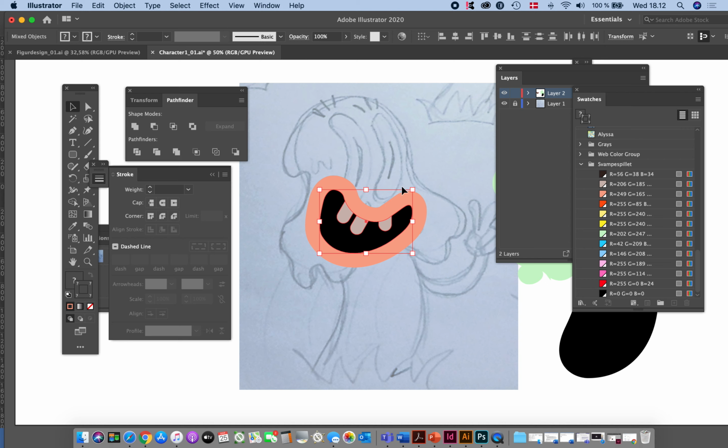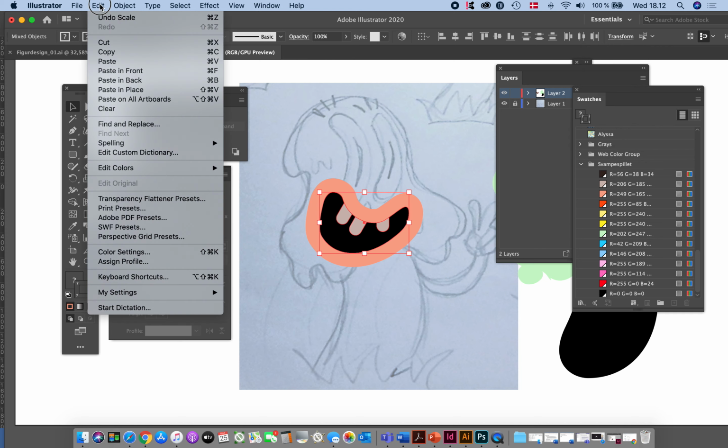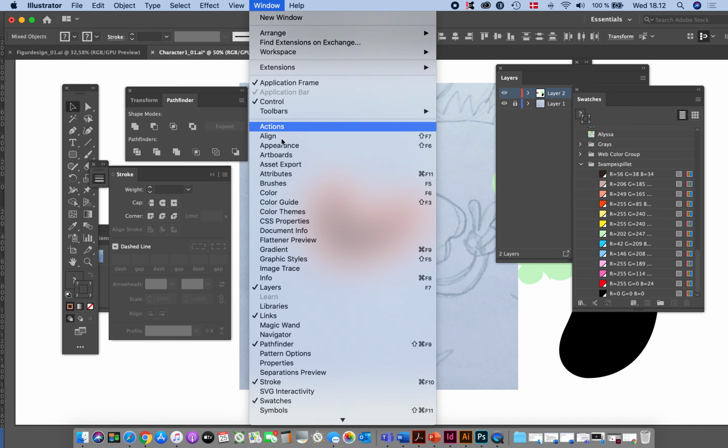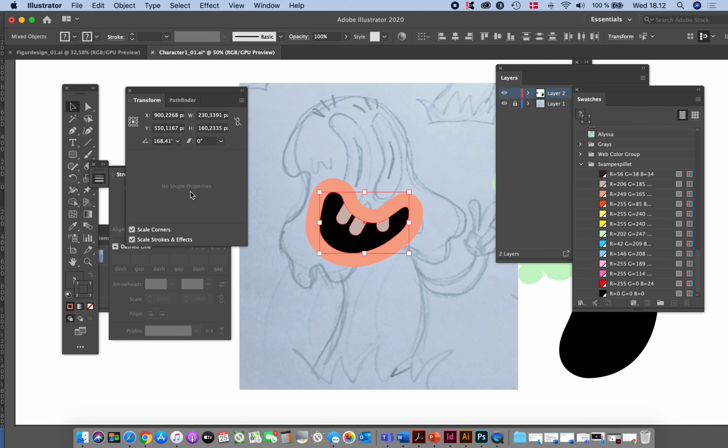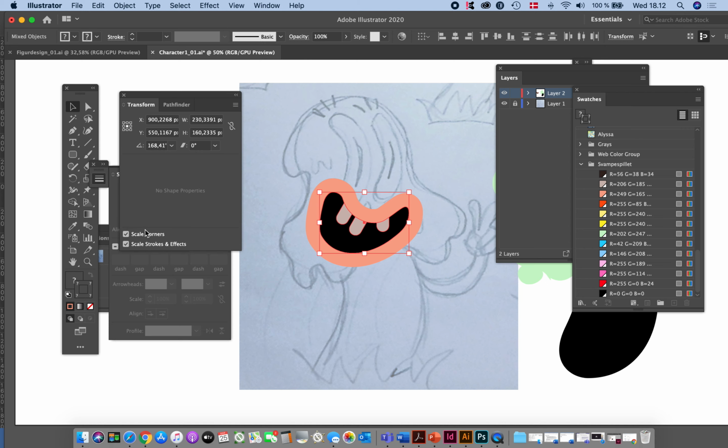I'm just going to try that. No, I'm not sure if that was the one actually, but we're going to say all there. Open up my transform panel, and here in the transform panel you can say scale strokes and effects.